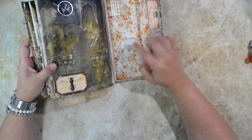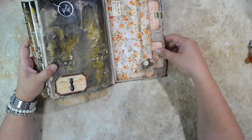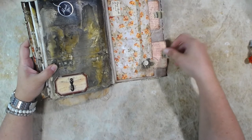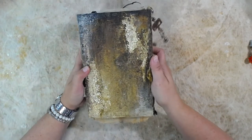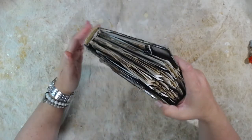And then here's a pocket, and all that has is ephemera. This is Tracy's paper, and it has encaustic wax on it. And these pull out like this. So that's fun. And these are from Tracy's kit. And then here's the back, you guys. So there you go. There is this little beauty.